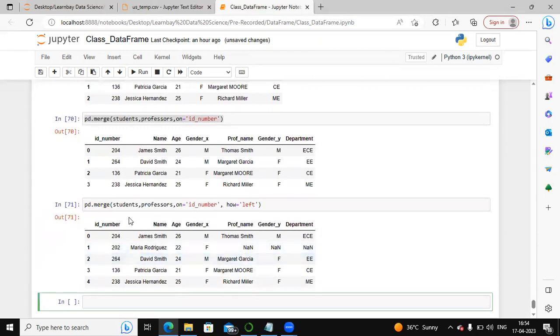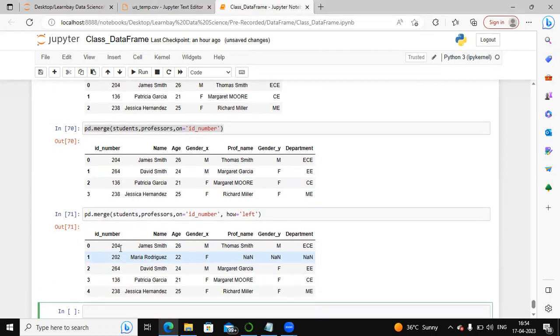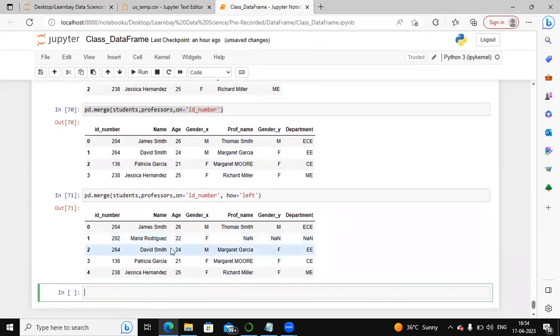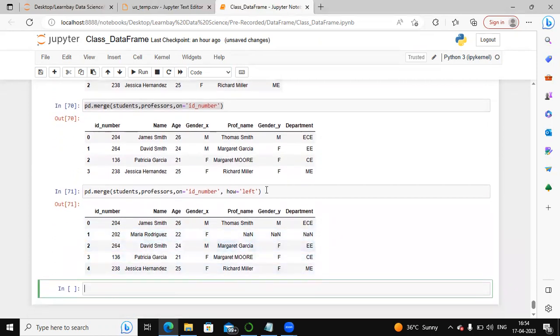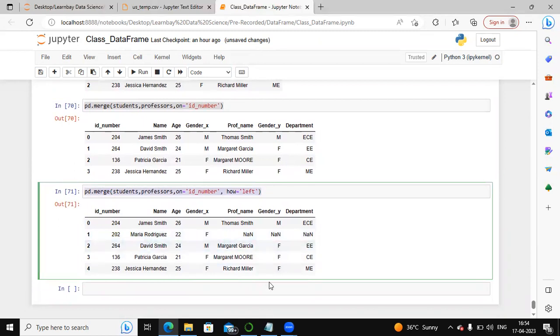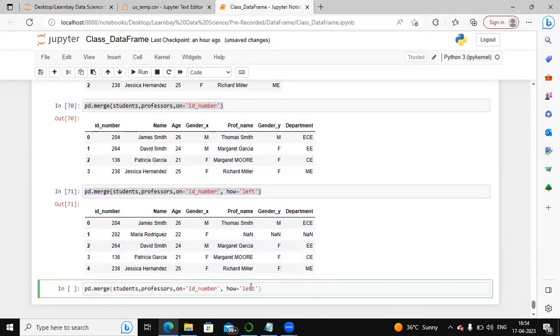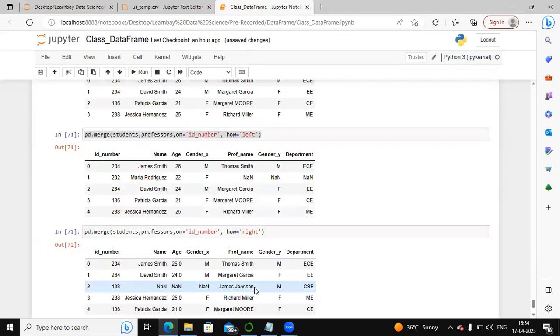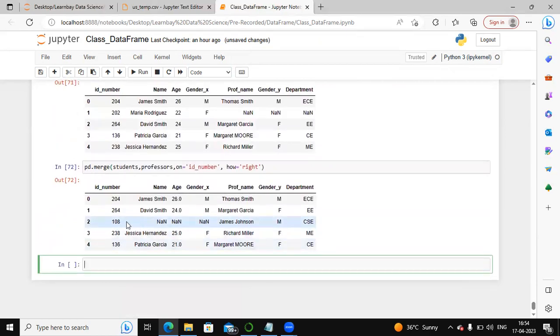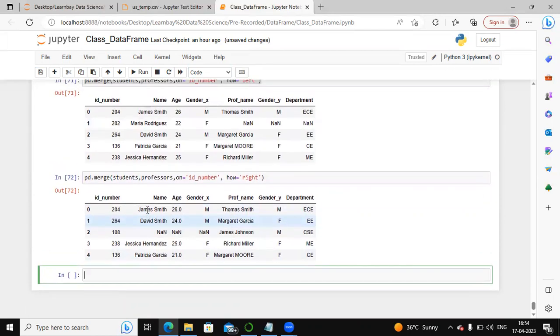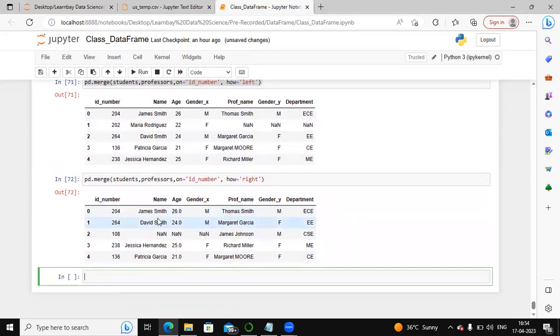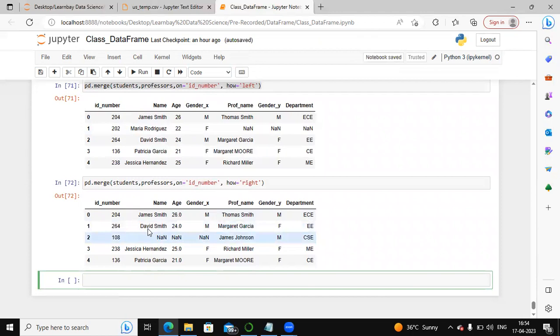You can see that Maria Rodriguez has no professor name because ID number 202 is not present in professors. Similarly, if you do a right join, you can see ID number 108 is not present in students. There is no student for ID number 108.